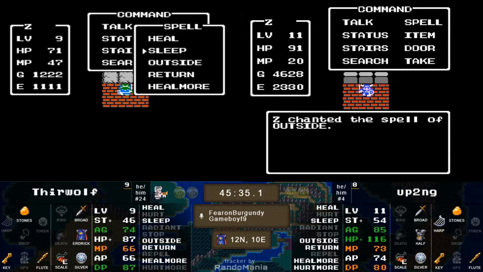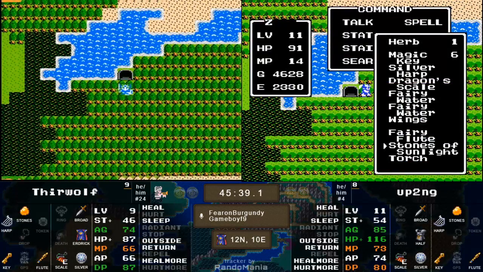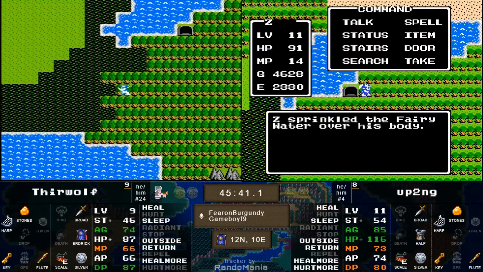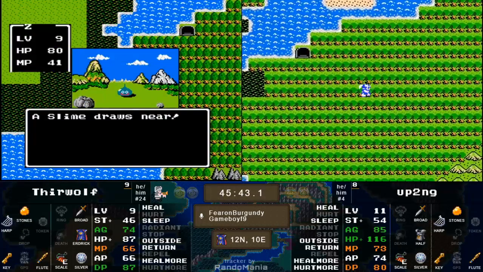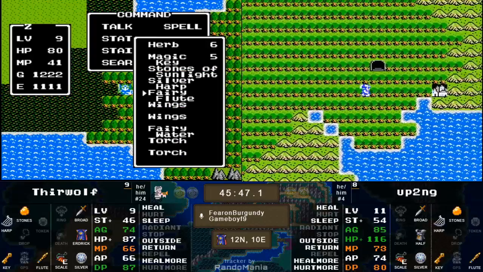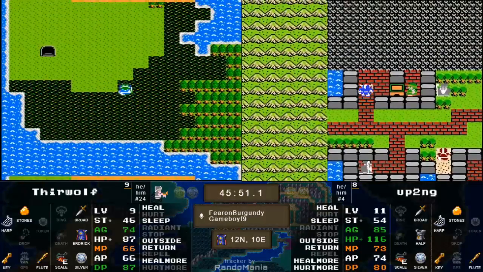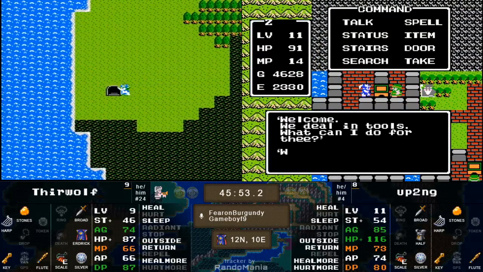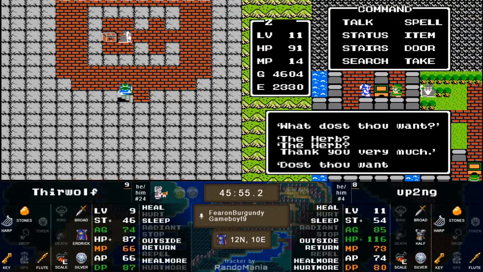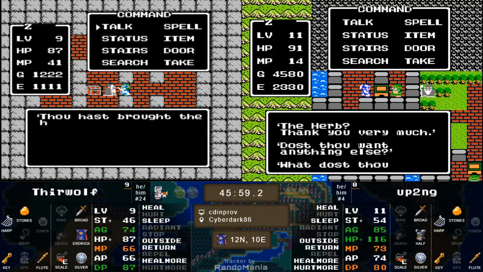Both acquired a matter of seconds apart from one another. And they both dropped the Dragon Scale. Now, the Dragon Scale typically provides 2 defense. And you would think that if you drop the Dragon Scale, you would lose that 2 defense. But there is a little glitch in the program that allows you to keep that 2 defense. So they are free to drop it.